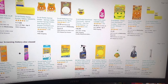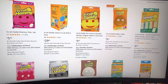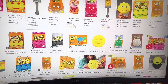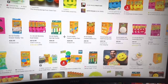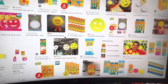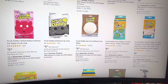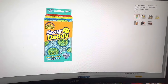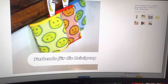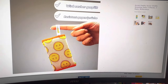I have a feeling there is a lot of things that I'm missing because the Dish Daddy there. We didn't see that, did we? I seen it on here, so Scrub Daddy. I actually thought they had like a dishcloth type thing. Maybe I was thinking that these Scour Daddies were the actual dishcloths because they kind of look like it. I would say that's what I was thinking was the actual dishcloth.